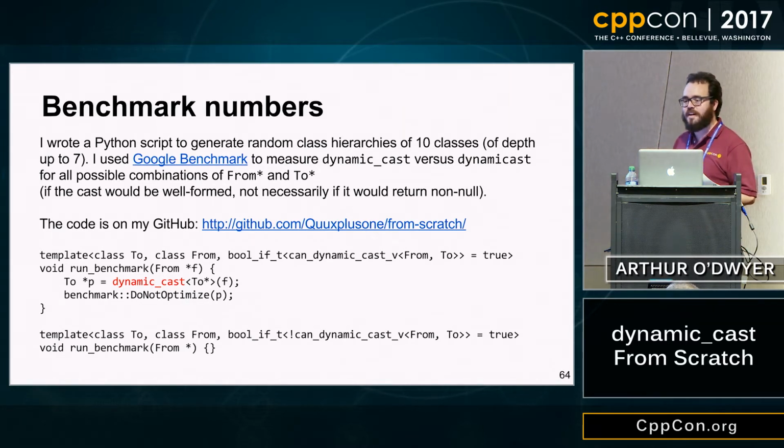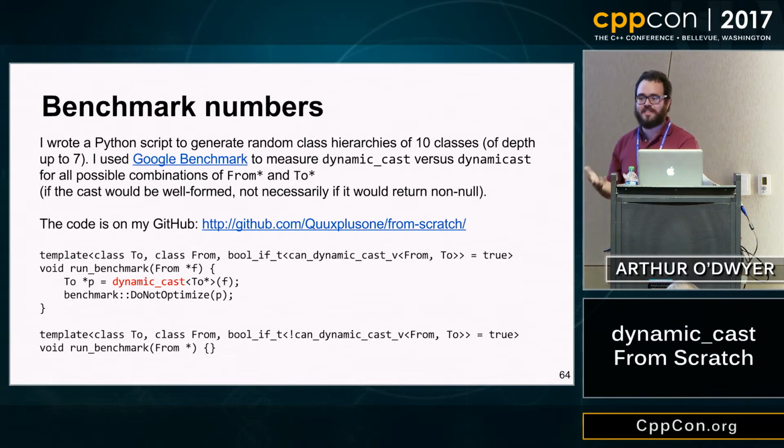It would generate 10 random classes, starting with class 1, class 2, class 3, all of which had no base classes, and then it would start putting them together in different ways. Public virtual class 1, private virtual class 2, public virtual, private public. It would put them all together in various combinations until it got down to class 10. And then it would generate all possible dynamic casts. From class 1 star to class 10 star, from class 1 star to class 3 star, from class 3 star to class 5 star. It would generate all of them, and then it would run them. And it would make sure that the output corresponded to what I got running it through libc++ or libstdc++, and that's how I found a bunch of bugs.